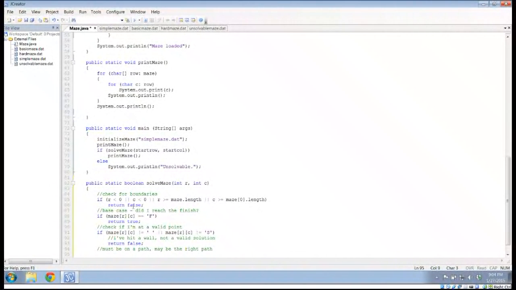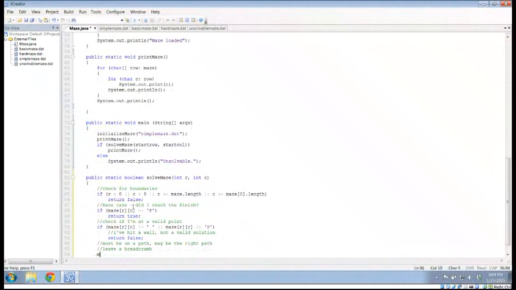So what I'm going to do is I'm going to leave a breadcrumb. I'm going to say maze sub R sub C is equal to A. In other words, I've already accessed this position.